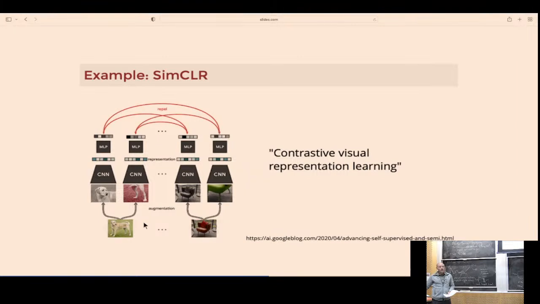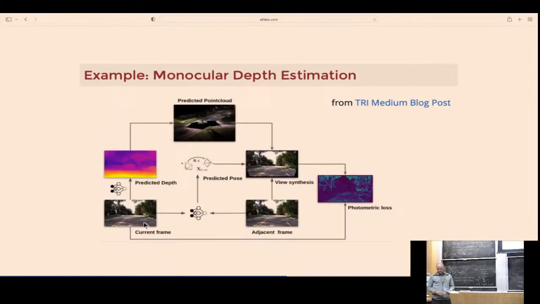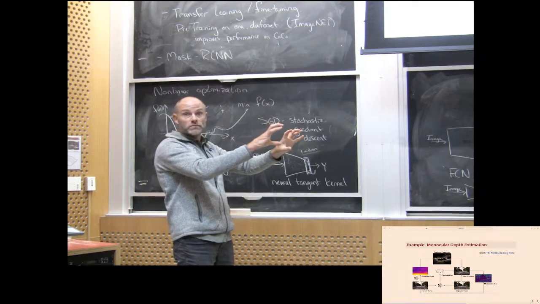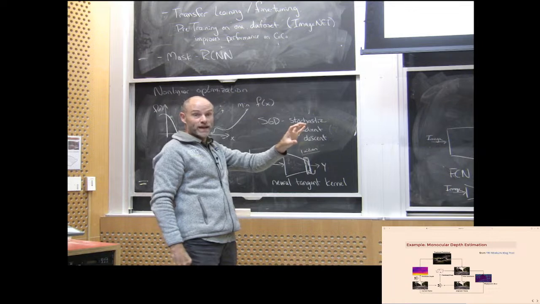Another example that's a little closer to robotics, which tends to be learning representations that are more about 3D understanding of the world, is monocular depth estimation. This is the one that works the best right now, or one of the best right now, but the original idea is even simpler. Imagine I have two cameras, and from two cameras I can figure out the depth using a stereo algorithm. And I want to train to be able to guess stereo from one camera.